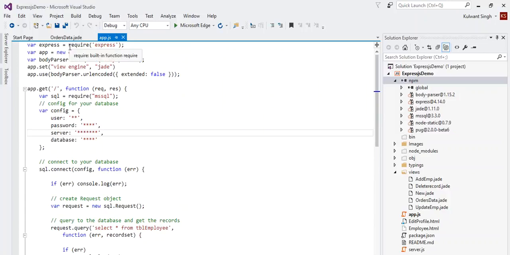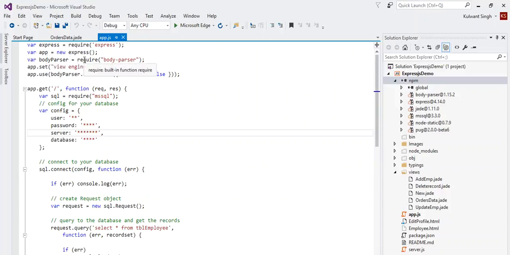First of all it's var express equals require express. So I'm using the Express framework, and I'm declaring a variable express and require. Basically the main functionality of require is it reads a JavaScript file, executes the file, and returns the exports object. In simple words, require is used to load libraries, and it is used to load an external module as well, right? Here Express I have just installed in my system, and I'm using that with require.